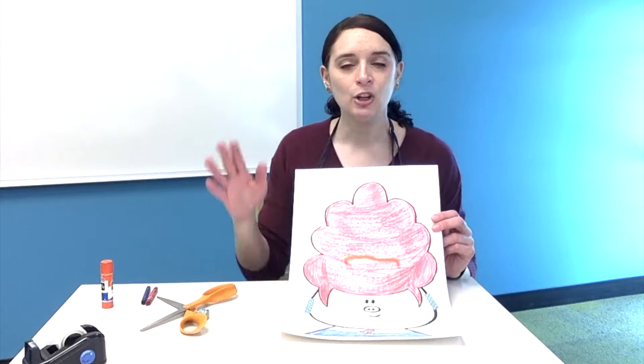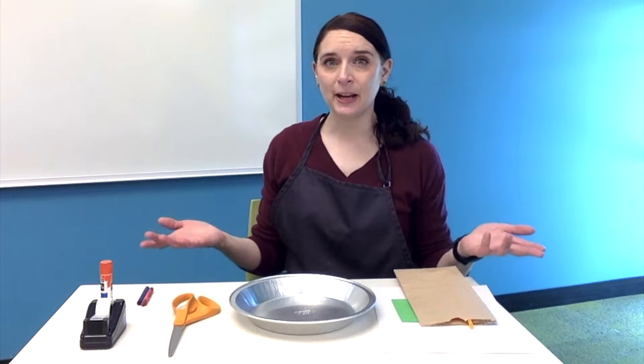Once you feel content that your picture is complete, you can go ahead and set it off to the side. We're going to clean up our workstation and then our next project is going to be our experiment. If you are going to bring out your bin of water, make sure that first of all it's okay with your grown-up, and second of all you've got a spot where that's not going to make too much of a mess. We'll check back in just a minute to see what other supplies you're going to need for our second project.